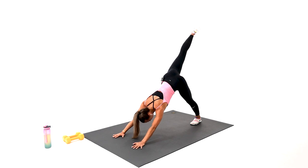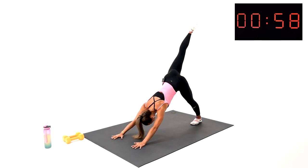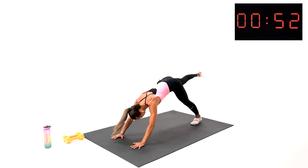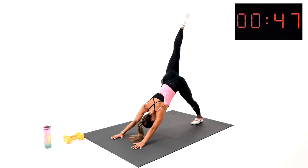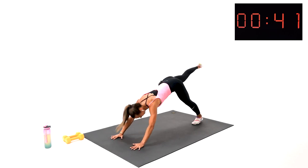Other leg up. Show me the full plank, guys, before the shoulder tap. You can always put that foot back on the floor. Keep that extended leg straight and engage. You got it, guys. No weak legs. Brace your core. That's it. We got this. Tap that shoulder.